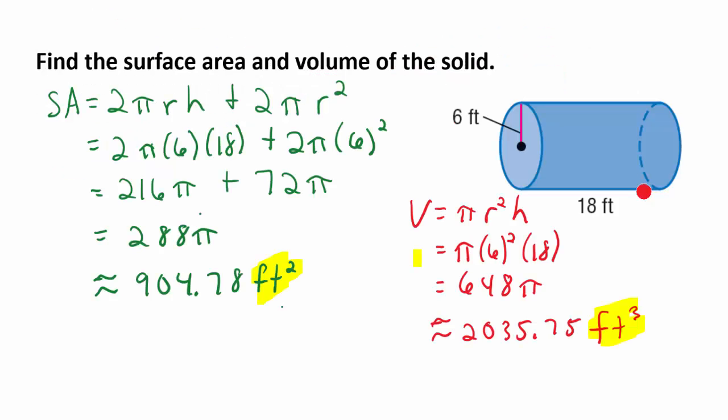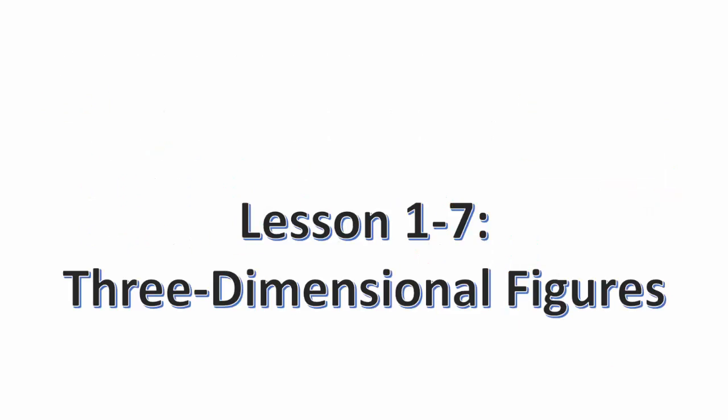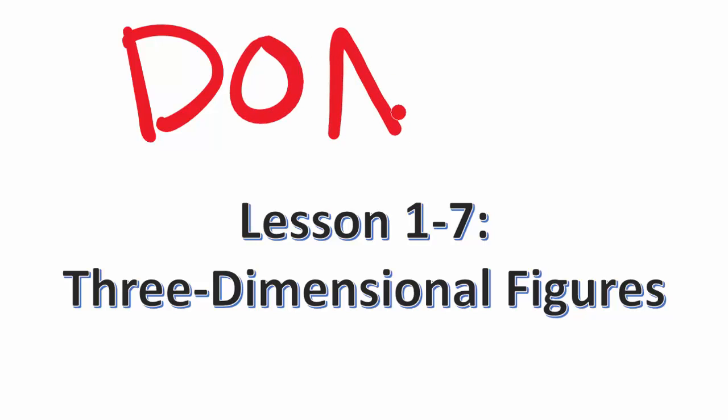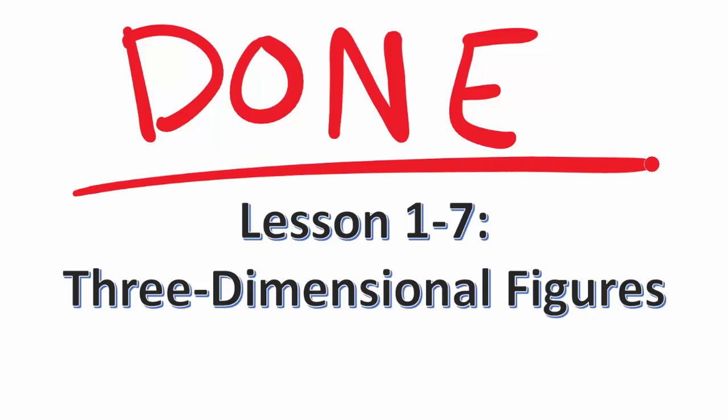The ones I want you to get a very good grasp of are the surface area and the volume of these two solids that we've just done. If you have, we are done with 1-7. We are done with chapter 1. I know it was a long one. There's a lot of vocabulary, and hopefully you will be studying soon for the chapter 1 test. Again, if you have any problems, any questions with these problems, please let me know.